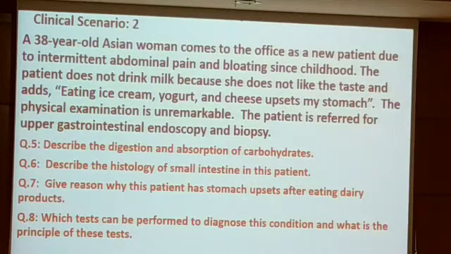Brunner's glands release mucus, and the reason to release mucus mainly is to protect the duodenum from the acidic chyme, and it's also for lubrication. And as you go through the small intestines, the number of goblet cells increases. So from the jejunum to the ileum, the number of goblet cells increases, and the plicae circulares decrease.